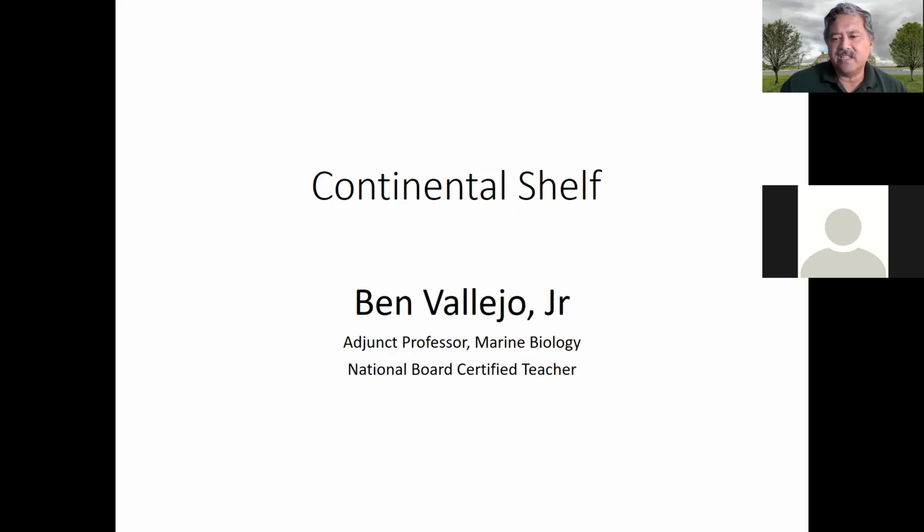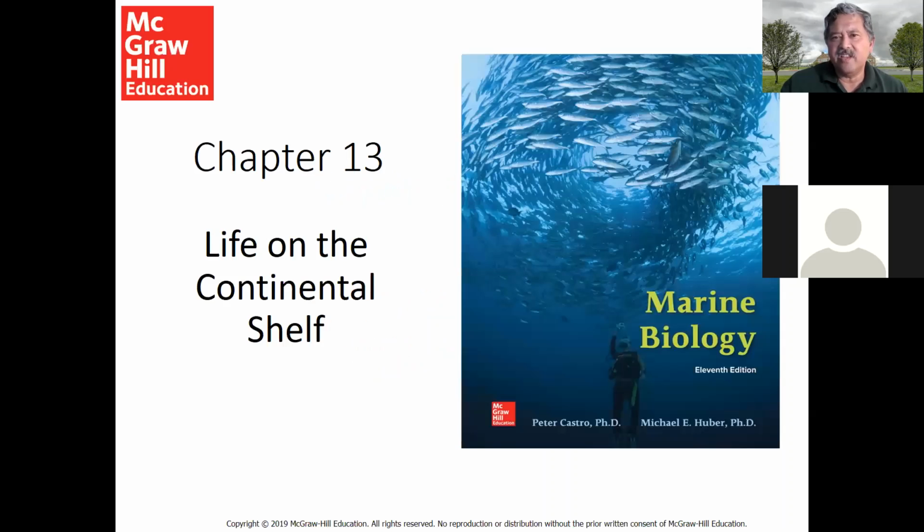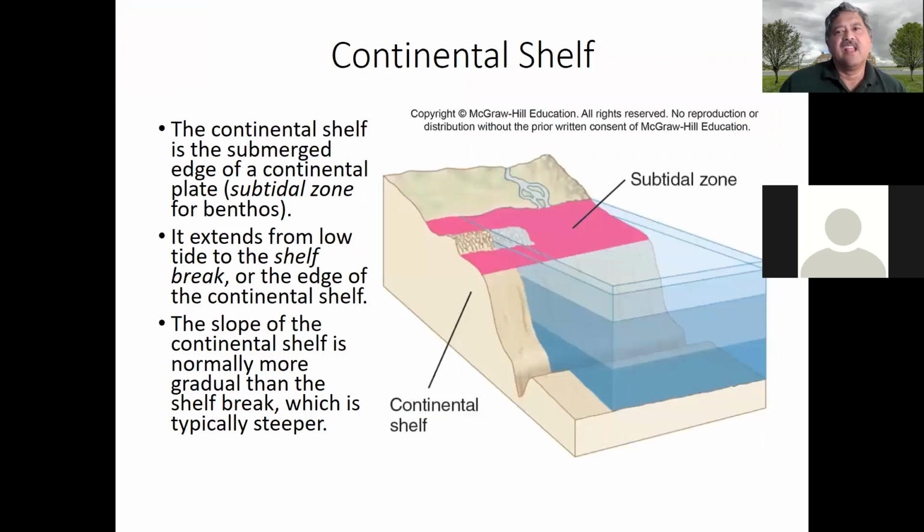Today I'll be taking a look at the continental shelf and some environments that are found in this specific area of the ocean. This is loosely based on chapter 13 of Marine Biology by Castro. And first we ought to take a look at the definition of the continental shelf.